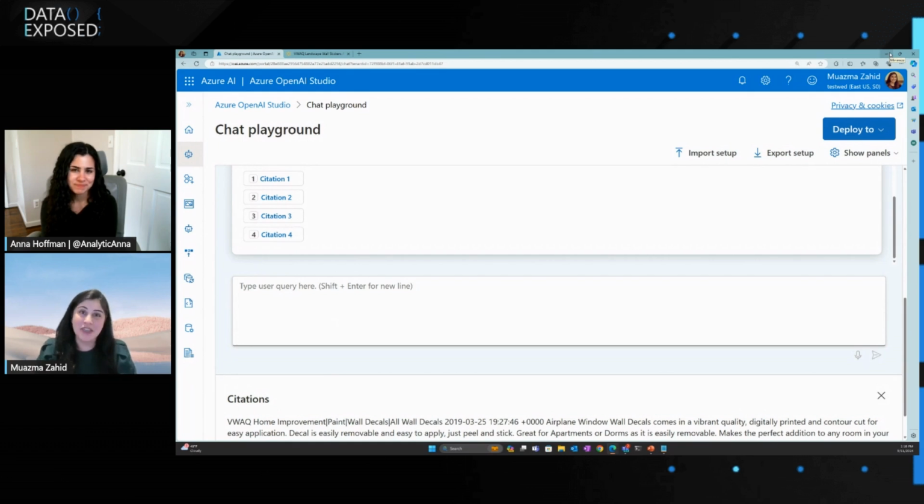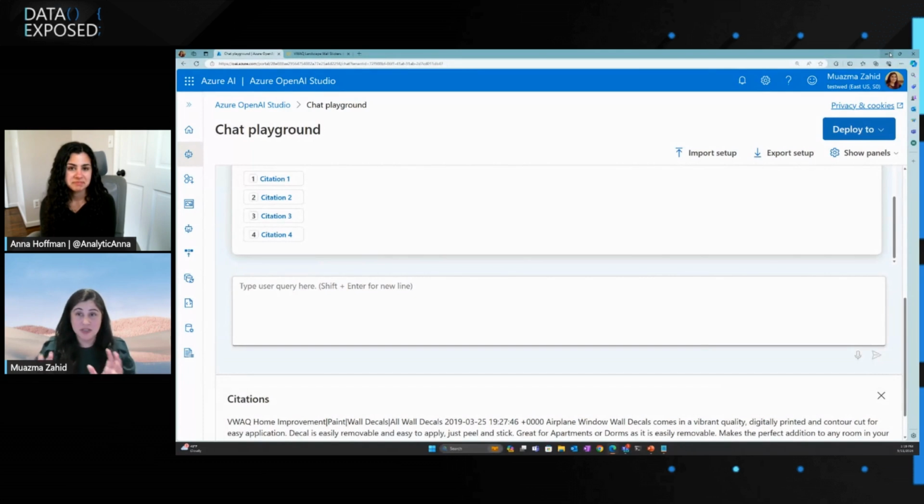This end-to-end took me maybe 15 to 20 minutes, not more than that. Once you have your data source and you understand the data, it's more work to actually make sure your data lands in the database correctly. Then creating the index, making sure you're using the right column, and how you create the indexer, which is how often you want this index to stay up to date. And then just go into this chat playground and play around with it.